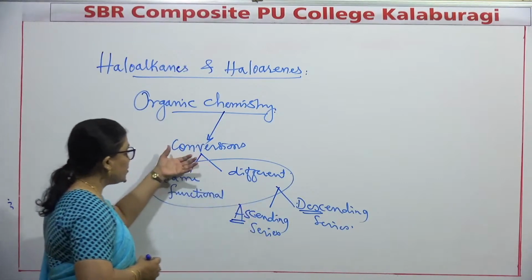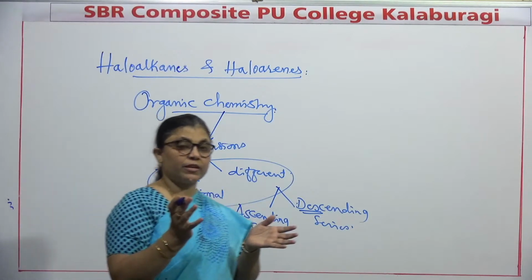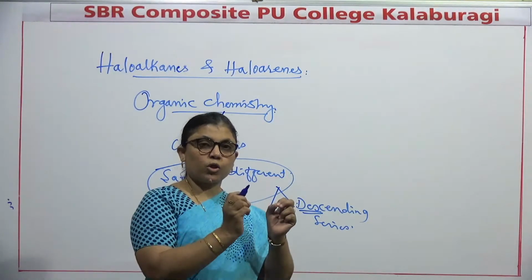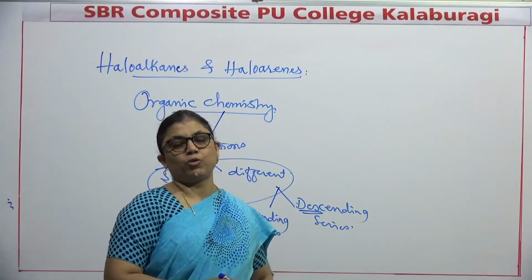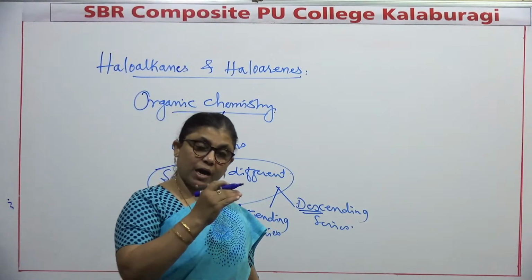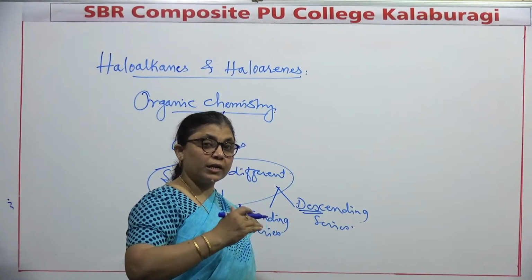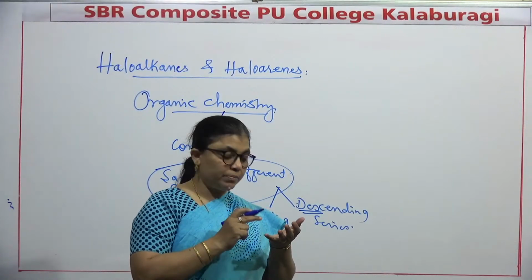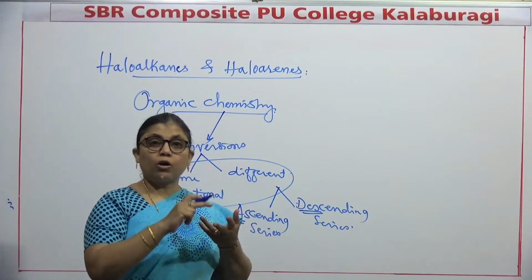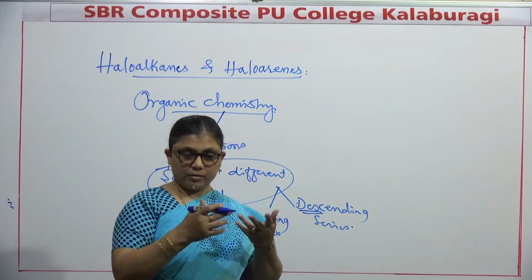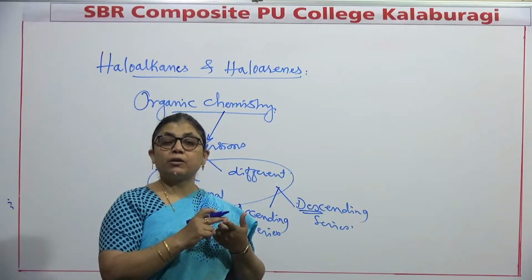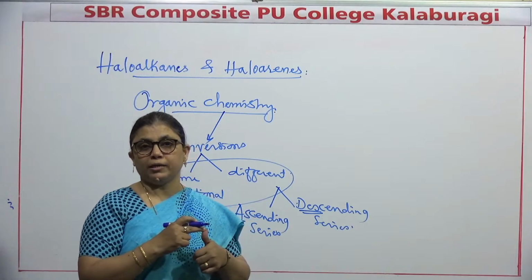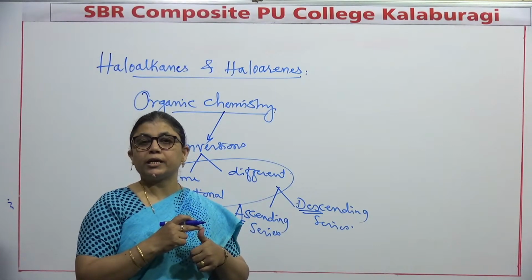It means that whenever we are dealing with organic chemistry, as we are reading haloalkane and haloarene, don't think that questions will be asked only with respect to haloalkane and haloarene. They may ask from organic compounds containing up to nitrogen also. Haloalkane or haloarene may be converted into alcohol. Alcohol may be converted into alkyl halide. Aldehyde may be converted into carboxylic acid. Even they can convert it into amine or an organic compound containing nitrogen.